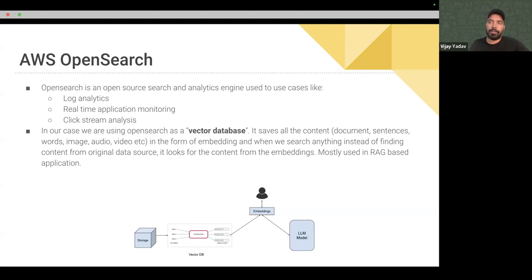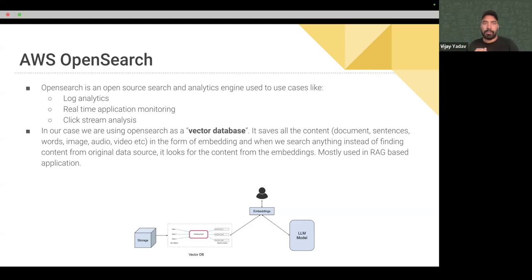Assuming you have a separate storage where you saved all the content specific to whatever use case you are implementing, it is going to convert that storage into a binary form and save those embeddings inside its storage.